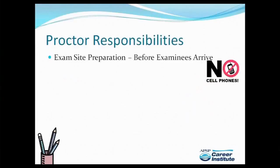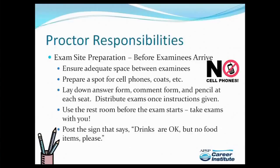Okay, the day of the exam has arrived, and you'll need to arrive early to prepare the room for the exam. You should have the room cleared of all people, paper, and other materials for at least 20 minutes prior to the exam check-in time. During that time, you should make sure that the table desktops are completely clear of any paper, books, or other materials. You should also place the chairs to ensure proper spacing between examinees to discourage any straying eyes. That usually means 2 people per 6-foot table.